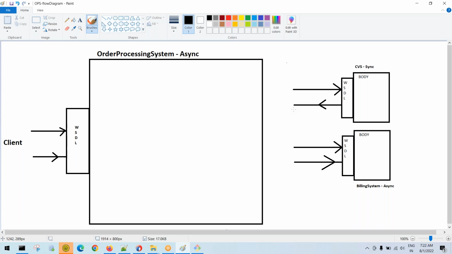If you want to test your web service by using a browser, again you need to use the concrete WSDL of the card validation system. In our current example, we want to interact with the card validation system from the order processing system. That means the order processing system is the client of the card validation system. Is it clear? Order processing system becomes the client of card validation system. Any questions?